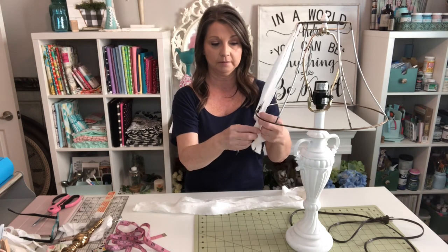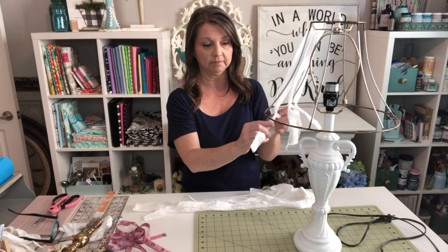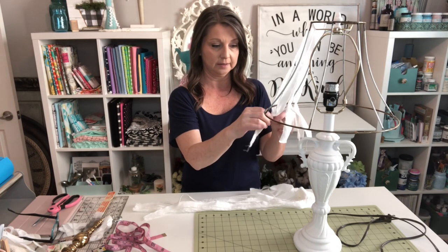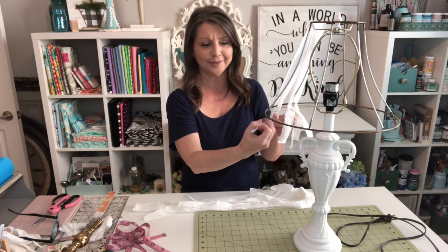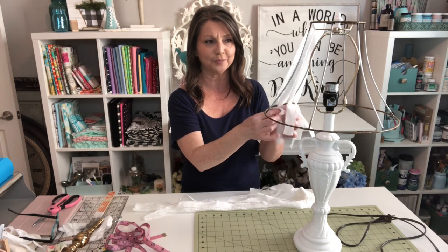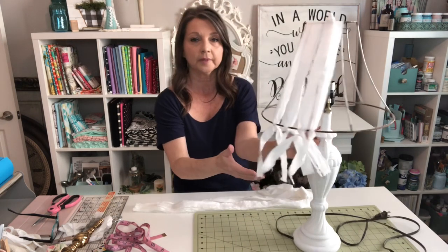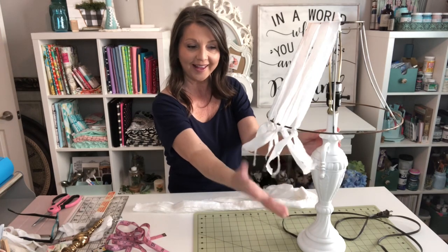So now we're going to take our strips, place them through the top, even them out at the bottom, and tie them on. I saw this on Pinterest several years ago. Had always wanted to do it, just never did it. So when I started my YouTube channel, it was just a good excuse to be able to just go through my Pinterest boards and start doing stuff. So far, so cute. Look at that.